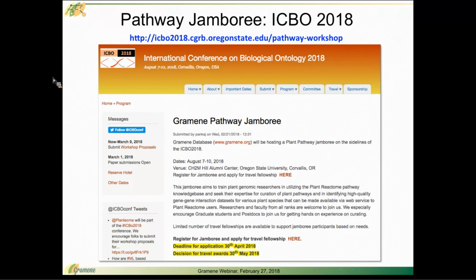If you come and you have worked in areas in your research projects where there is a particular pathway, for example, that is not yet present in our curated pathway set on Plant Reactome, we would love for you to bring that to us, and we can work with you at this Jamboree to characterize that pathway in a way that we can then help move into the Plant Reactome. Also, as you just saw from the interaction data demo I gave, if you have interaction data that doesn't currently have a home, we would love to work with you to host that data and move it into a space where it can be shared with everybody, fully publicly available, and then that can become part of our default provision of interaction data on the Plant Reactome website.